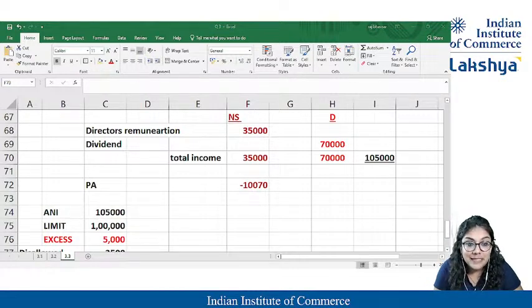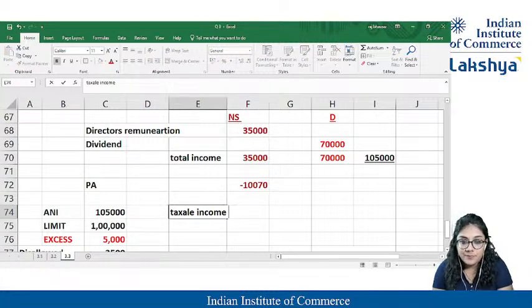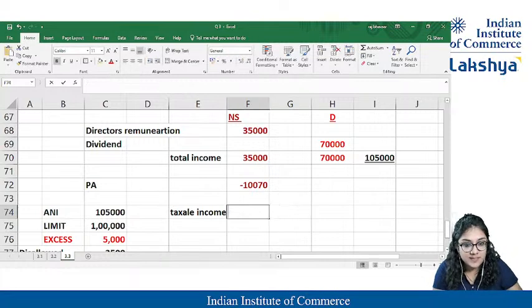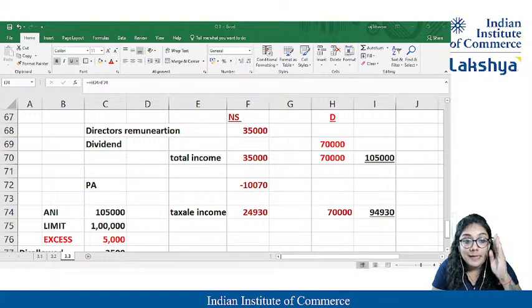After deducting that, can you tell me what will be my taxable income now? Students, my taxable income is now going to be 35,000 minus this. If I copy this and paste it over here, this will be the situation. So now, students, my net taxable income will be 94,000. Is it so, ma'am? No, ma'am. You remember one thing more? Ma'am, we get some 2,000 deduction also from the dividend situation. Yes, so that is something which we have to show. So let us show that too.